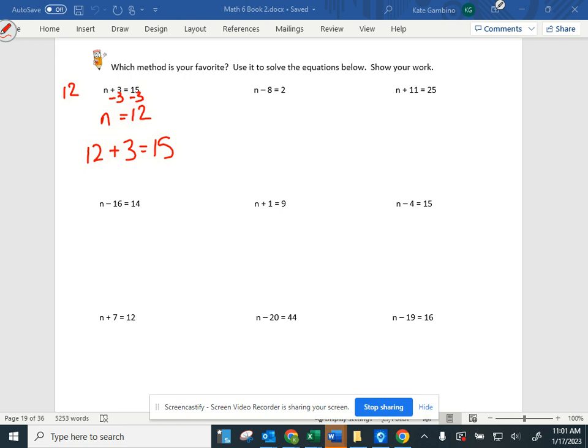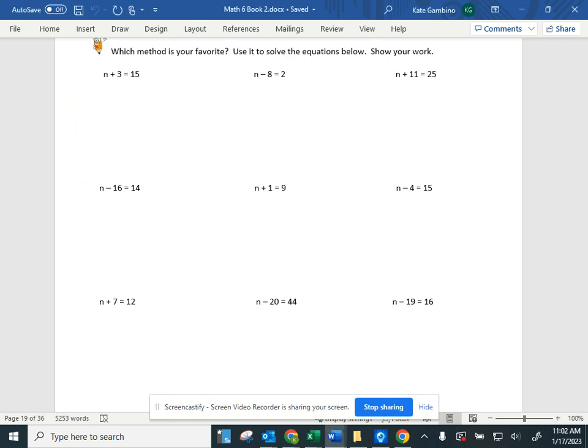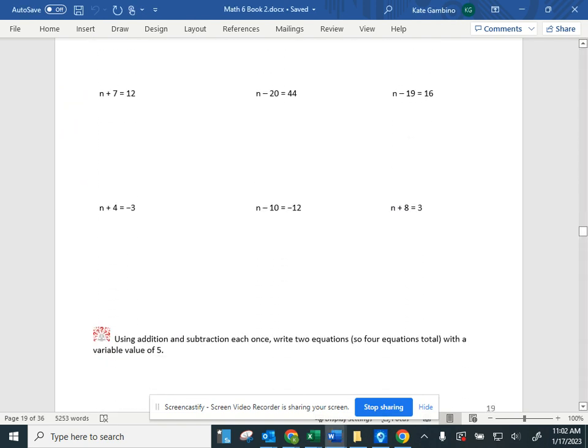But remember back on the other page, when we were doing it, people were getting different answers, and I'm like, oh, that mental math can be tricky. You can make simple mistakes. So I want you to put your answer in for n and make sure that it is a true, correct equation. So I do want you to put your variable answer in to solve it.